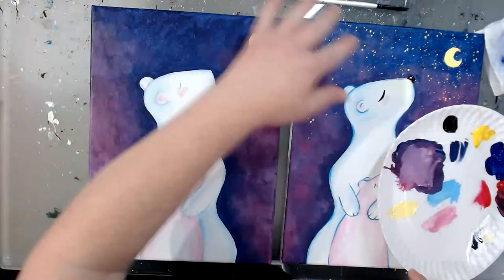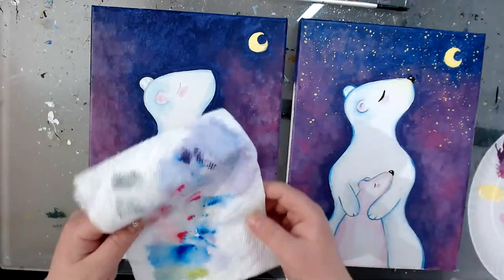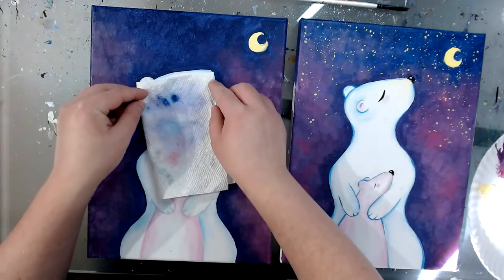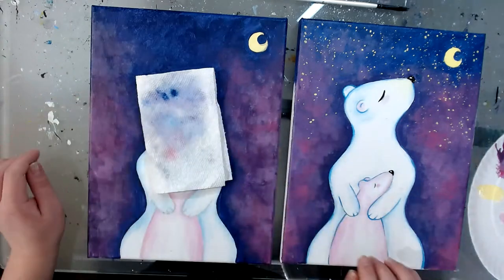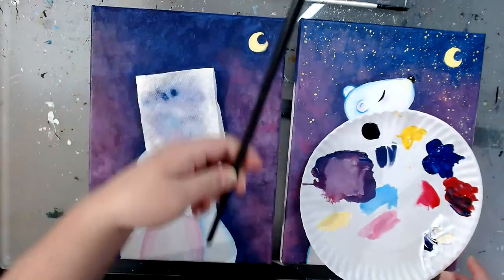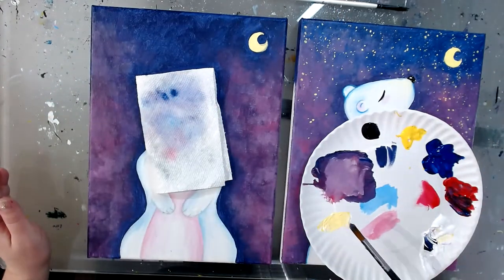Then I'm gonna splatter my stars, but ideally what you wanna do is cover your bear. If some of them get on the bear, it's not a big deal, but what I like to do is place my paper towel over my bear so it doesn't get in there. And then I'm gonna grab some bigger brush. For me, it's a medium brush. This is the biggest brush that I'm using today.